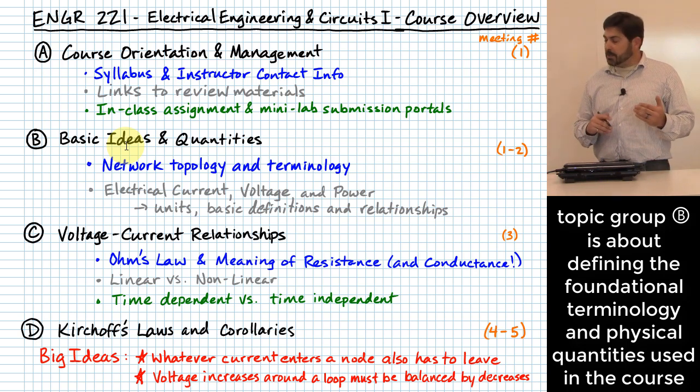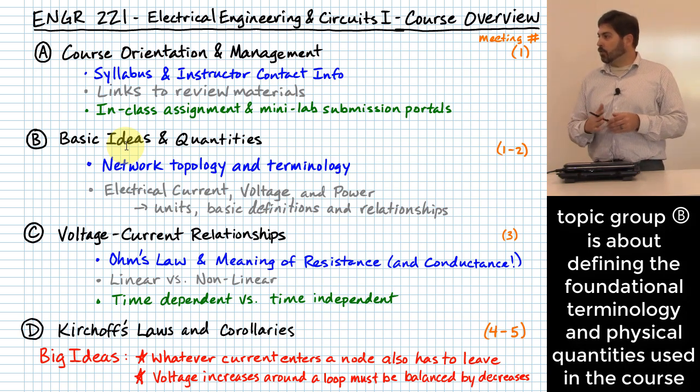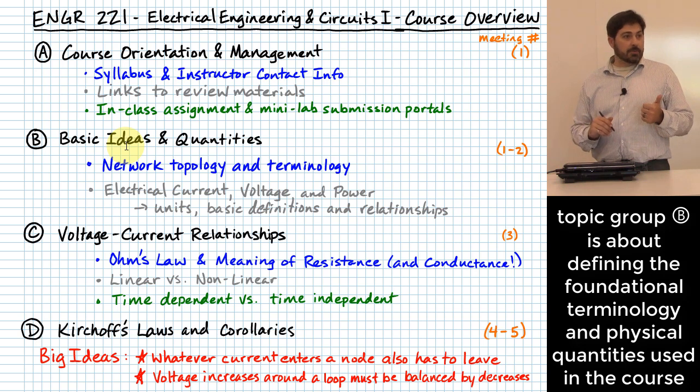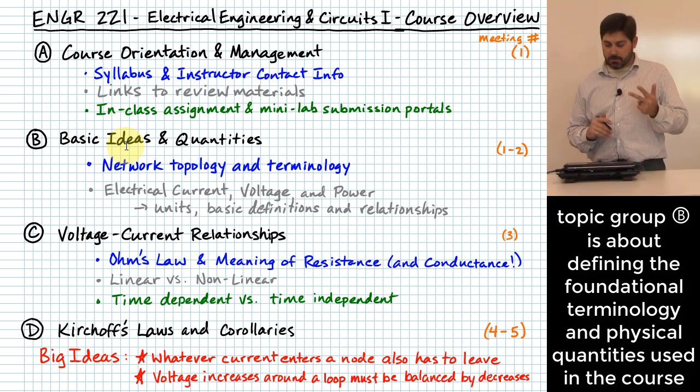The other thing that we'll deal with in this idea of basic ideas and quantities is what are our most essential electrical quantities. And just to say what they are, we're going to be talking about electrical current, voltage, and power. Those are our most essential electrical quantities that we're going to be dealing with.